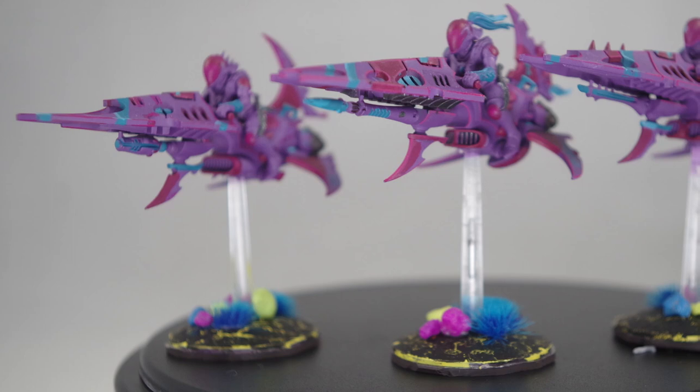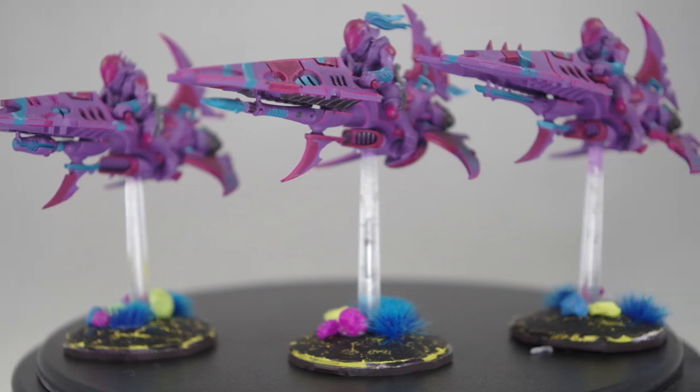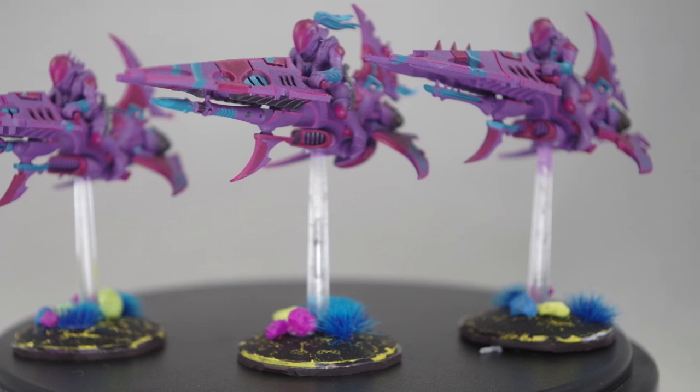Now, there are a few things that I should mention about the crackle medium, especially once it dries and you apply your top coat. It can be a little bit fragile. It can easily rub off or chip away if you were to poke and prod it too much, even after the paint is dried. Again, I'm not quite sure the science behind this. If you do apply this crackle medium and the paint over top of it, you can get an effect, but it can be rubbed off relatively easily.